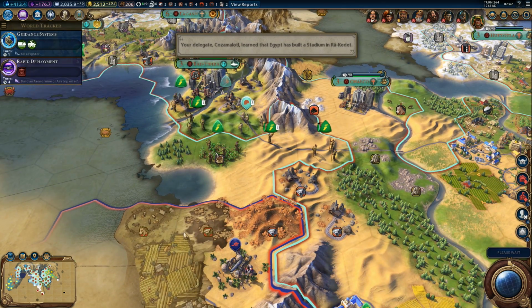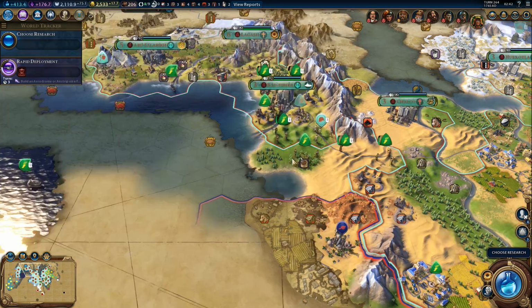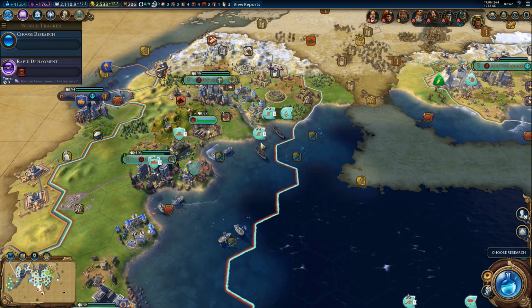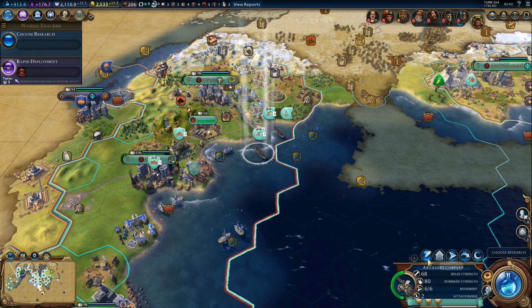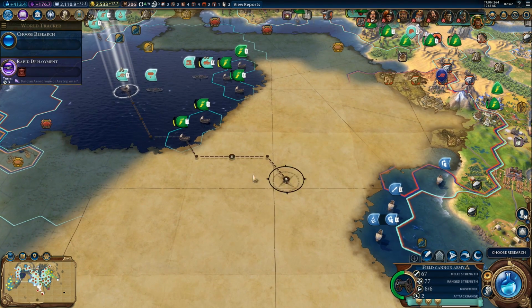We got guidance systems, so that unlocks rocket artillery. How expensive is that promotion? Let's see, artillery corps. 380 gold. That's not too bad. Yeah, I can deal with that.